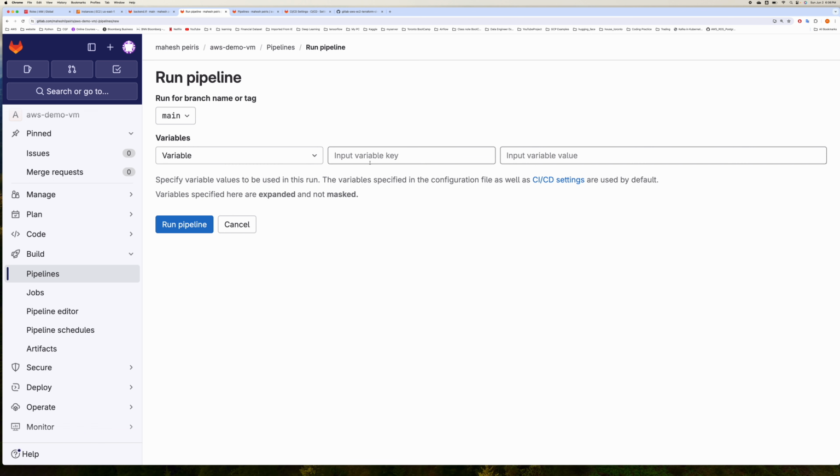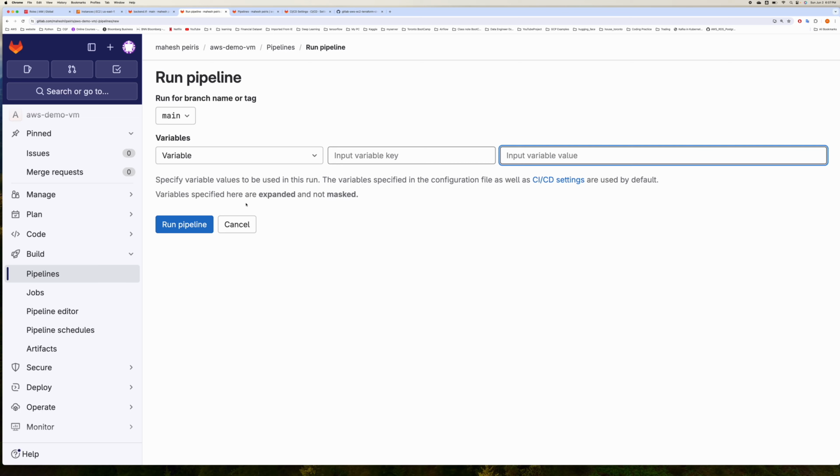Here, if you want to give more variables, let's say you can make that region a variable or things like that. You can define it, and then you can give a drop down or something like that, so that the input variable will be defined based on the pipeline. Say in my work life, if I want to deploy an EC2 instance in the US, then it will be US East, whatever, and then Europe, then it will be Europe West or whatever. You can define the variable here.